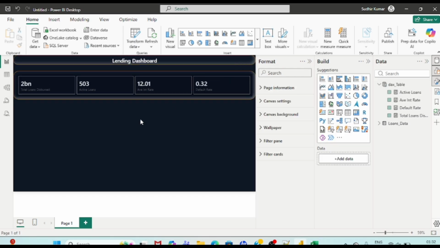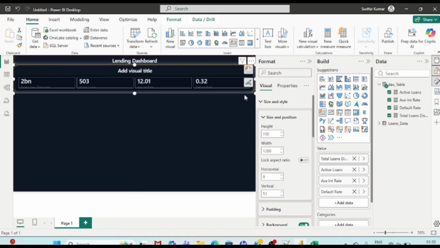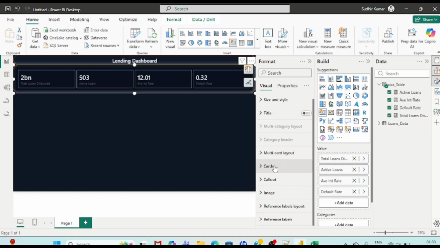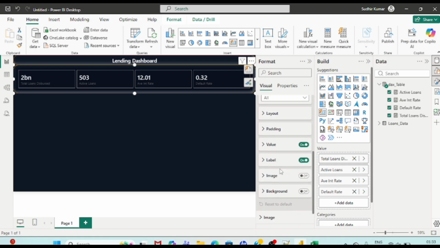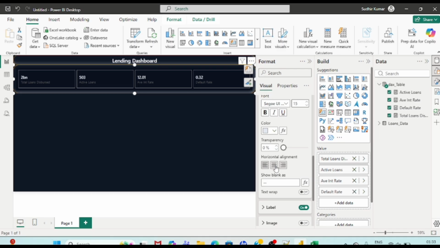We can do certain formatting here, like we can turn the title off, not required. Then call out values, let's make it 15, 24 is not required, and let's make it middle.